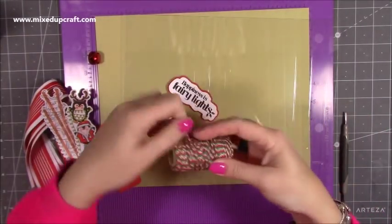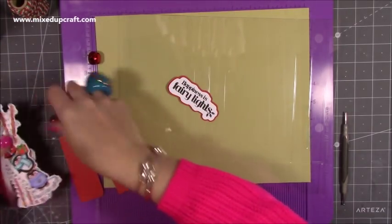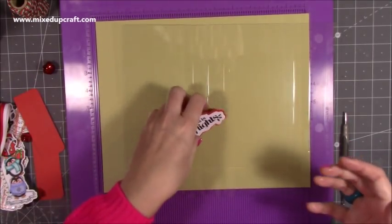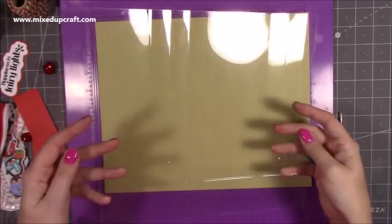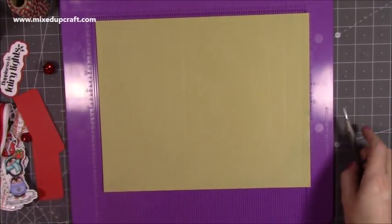Because it's 12 by 12 and it's thick, it's great for your bigger projects. I've got some baker's twine here — just a Christmas one — and ribbon for my bow and those bits for decoration. Now, acetate's really hard to see because it's clear, so I've already gone ahead and scored my piece here. You can see all the score lines, but I'm going to show you it on this paper because it's going to be easier for you to see.